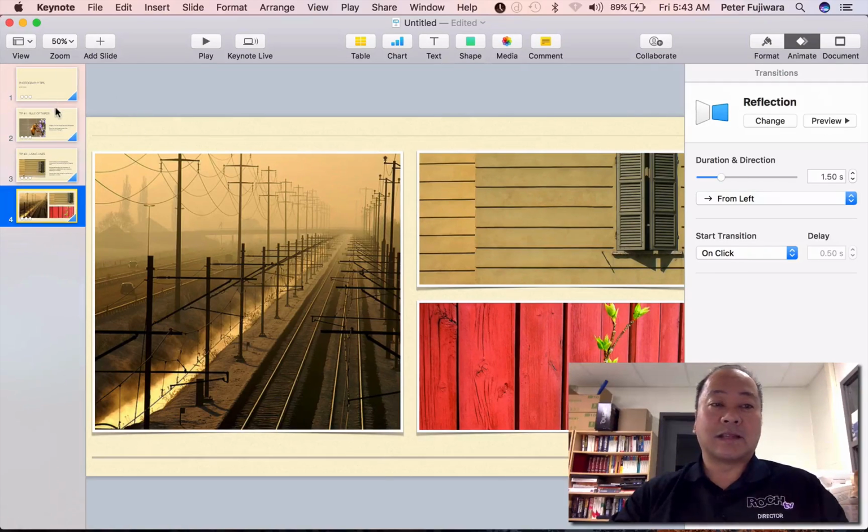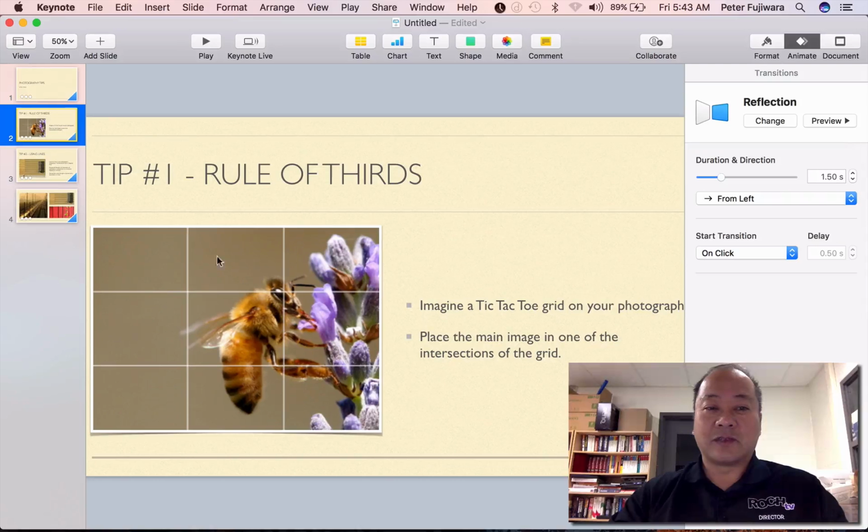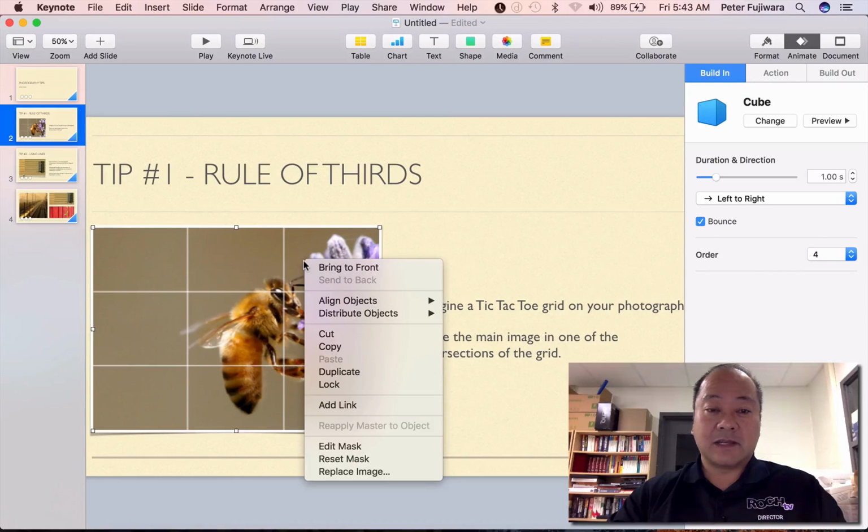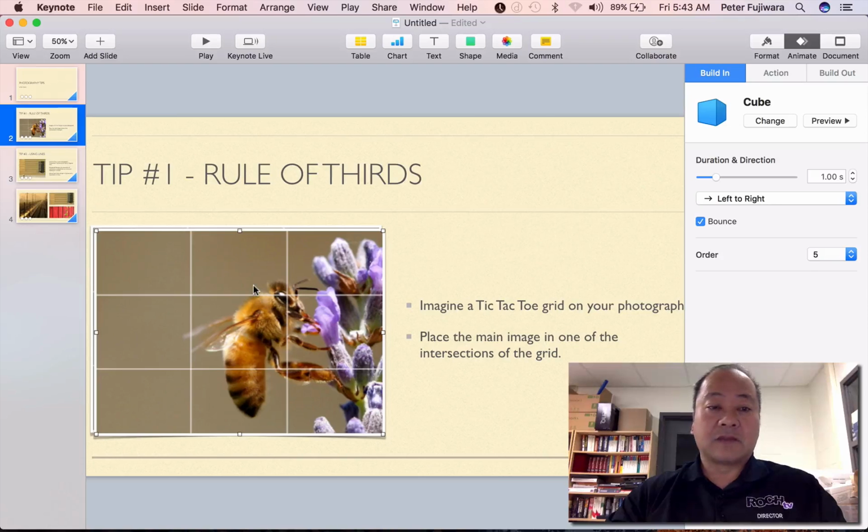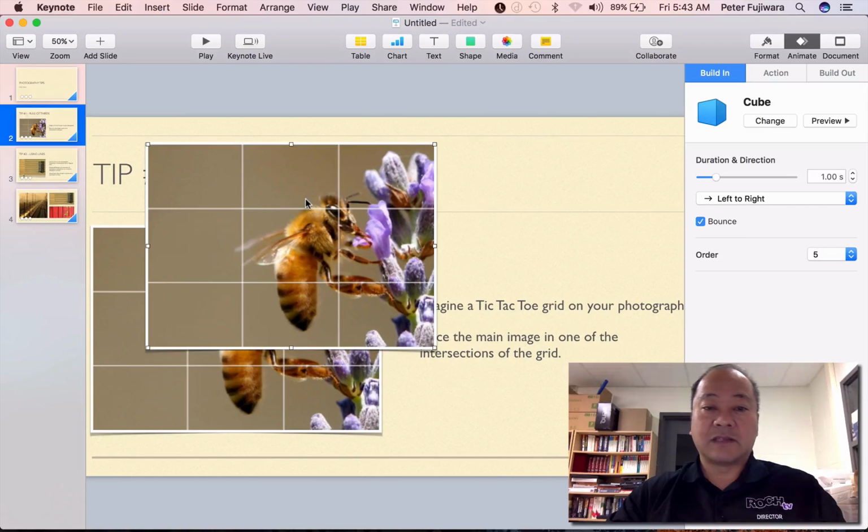Okay, one last item I'm going to show. I was going to make a separate one for this, but I think I'm going to show you here. If you would like to put more than one image onto a slide and have multiple animations in, you can do that as well. So what I'm going to do is I'm going to duplicate this. Okay. And so now I have a completely duplicated slide, including the animation that I applied to it.